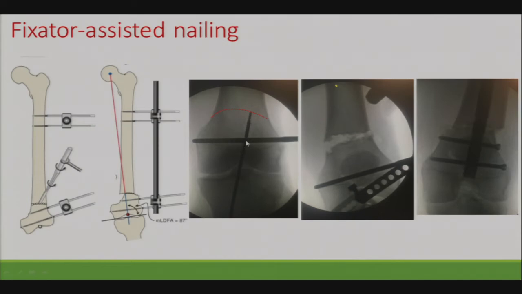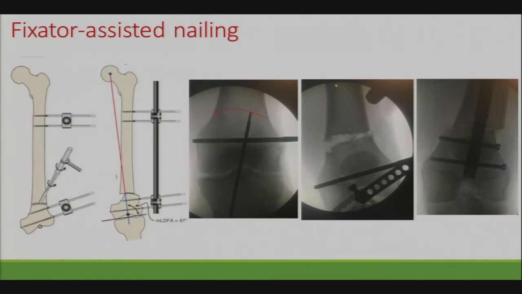And so if you make the angle between this pin and this pin the angle that you want for the lateral distal femoral angle, then you can go ahead and do the opening reamer, cut the bone, and then insert the nail. And when the nail engages the isthmus, it will realign the fracture if you've done everything correctly. I would encourage you to use blocking screws when you do this so that the rod doesn't crush the metaphyseal bone during the correction.